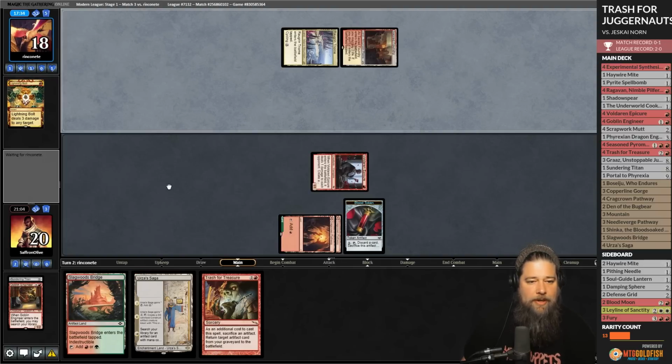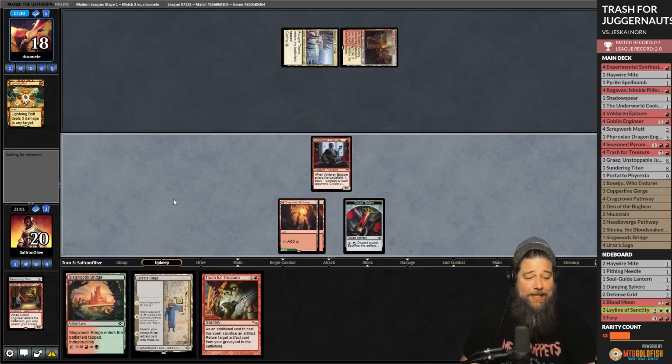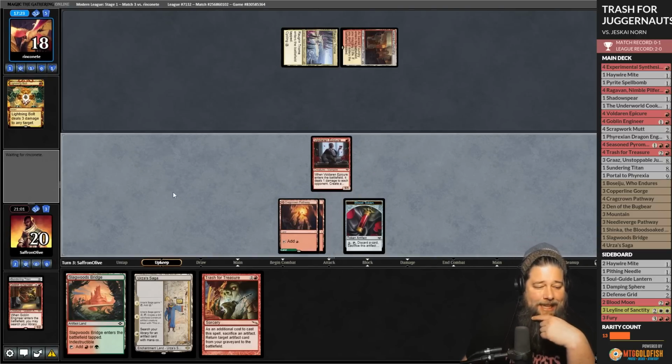Okay, Sacred Foundry also works. Sacred Foundry trapped. Well, hopefully nothing goes horribly wrong. Like, Force of Negation would make me very sad, but otherwise, I think this just wins. Why is there an upkeep stop set?